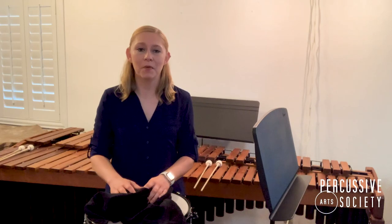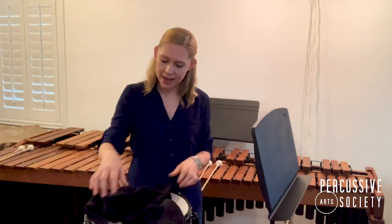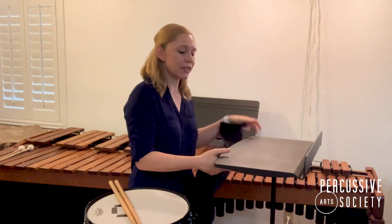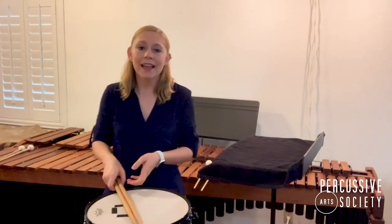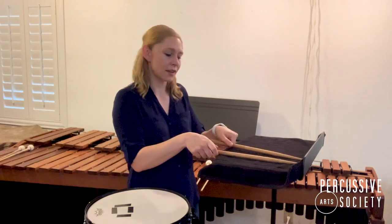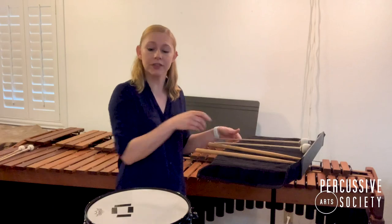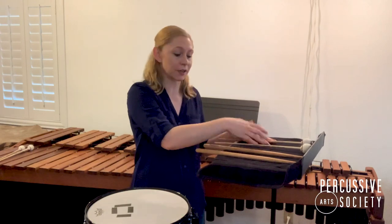Today we're going to talk about a way that you and your students can silently manage your sticks and mallets. You'll need a sturdy music stand and a black hand towel. If you lay your music stand flat and then drape the towel over it, you can silently lay down your sticks and mallets instead of putting them on your snare drum or your keyboard instrument. This will reduce noise and also prevent your sticks from rolling off onto the floor.